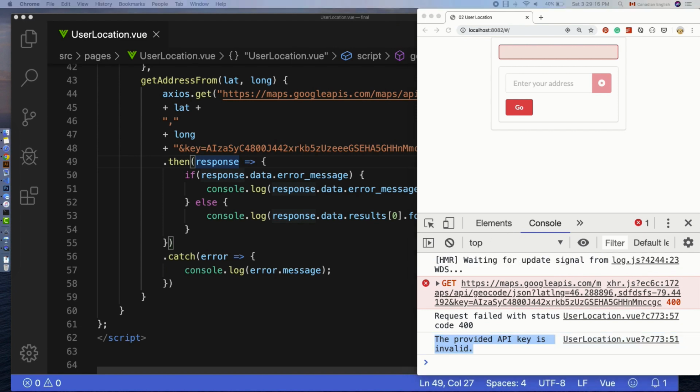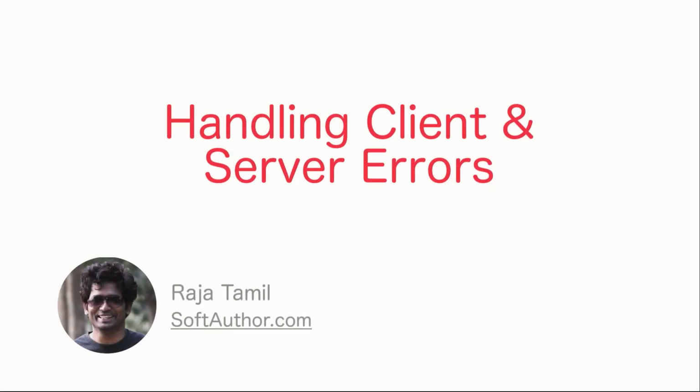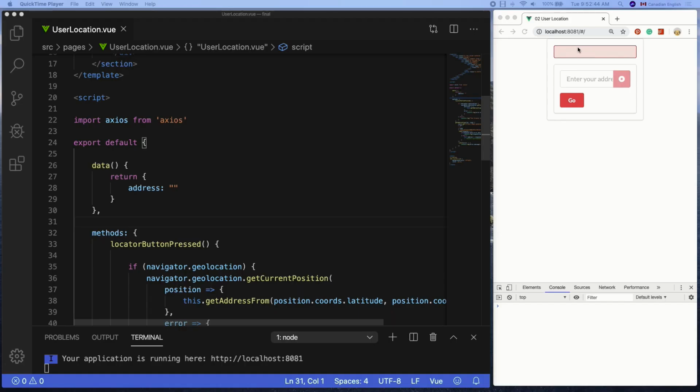In the next lesson, I'll be showing you how to show the errors when it happens on the screen at the top of the error message box. As you can see, the error message box shows regardless at the top of the form. We can simply make it to be visible only when there is an actual error.